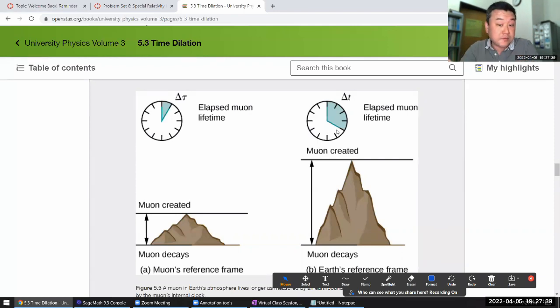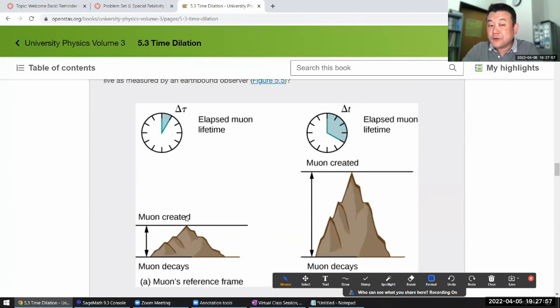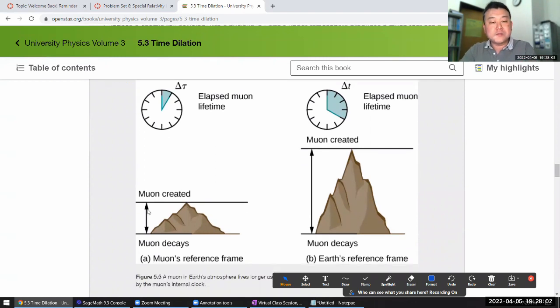Then you might try to look at how does it look from the muon's perspective because its proper lifetime will be just proper lifetime. How does the muon get to the bottom of the mountain? And the answer is length contraction. From the muon's reference frame, Earth appears length contracted. So the distance that muon has to travel, or more precisely from muon's perspective, the distance that the Earth has to come closer is actually shorter due to contraction. So that's what the question is getting at.